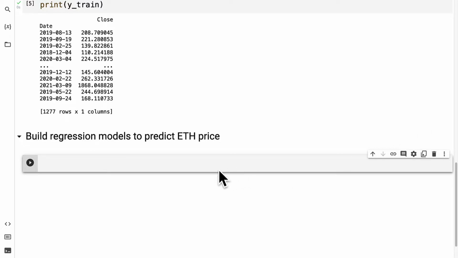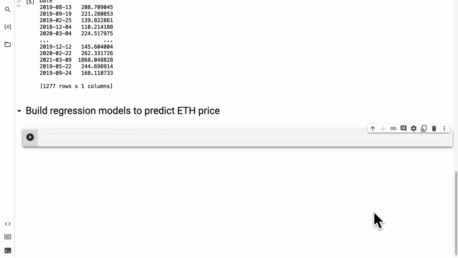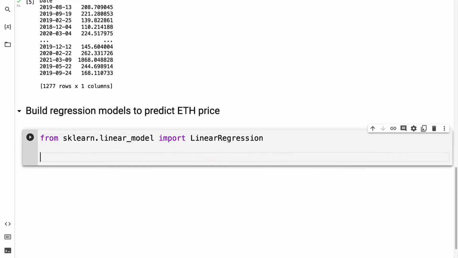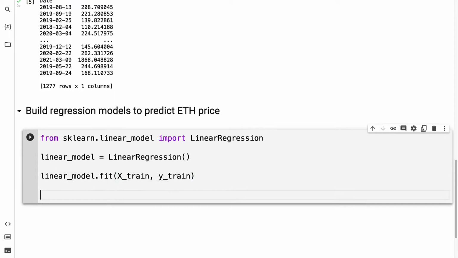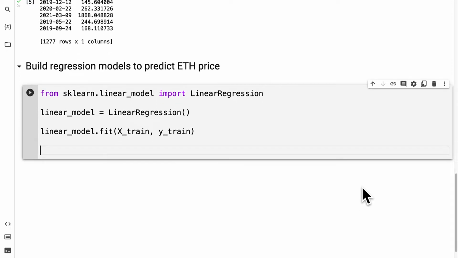We're going to start with linear regression. For that, we're going to import from scikit-learn.linear_model the class LinearRegression. This has the setup for our model for us. So we'll call this our linear model, and we'll instantiate a linear regression model. Then we'll take the linear model and fit it to our training data. That is the training process, and then we can get our predictions using our linear_model.predict and feeding it the X test.